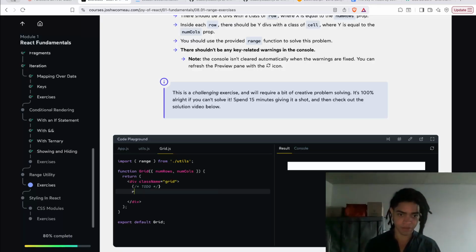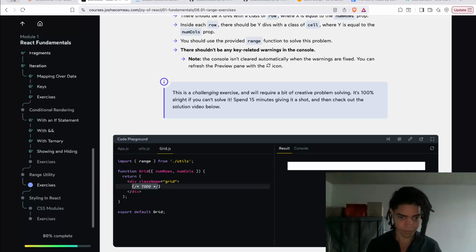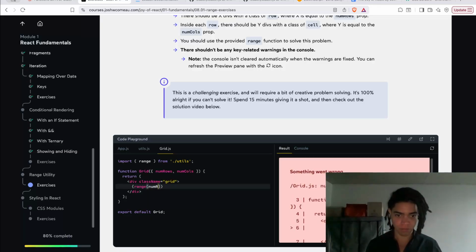We can say, hey, I want to do this. Say, hey, range of the num rows.